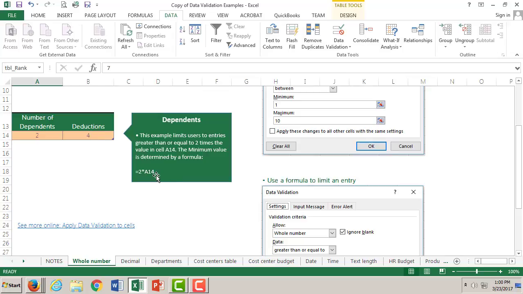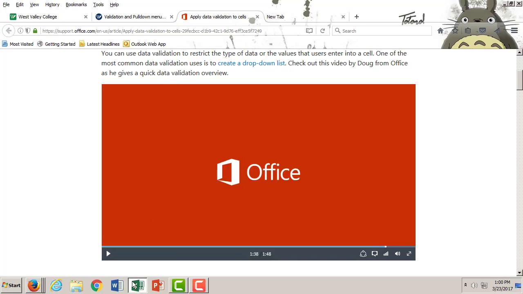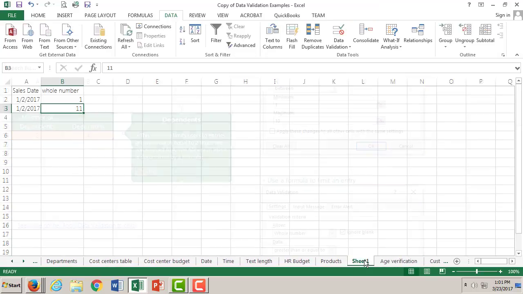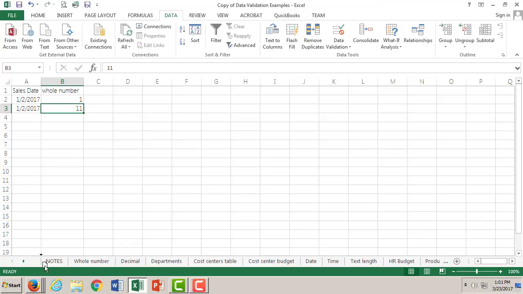Well, let's just try it. So we're going to take this and copy that. I'm going to steal that formula that's right there. But of course, it's not going to be A14. Let's go back to our example. I know it's over here somewhere. Sheet 1. Actually, I'm going to move Sheet 1 over to the very beginning so I'm nice and close.